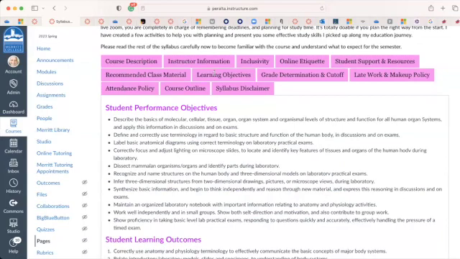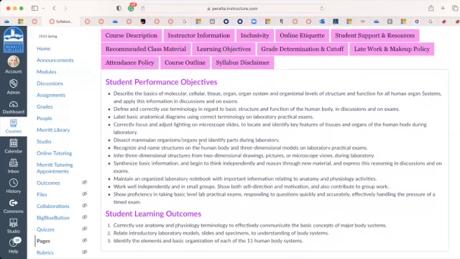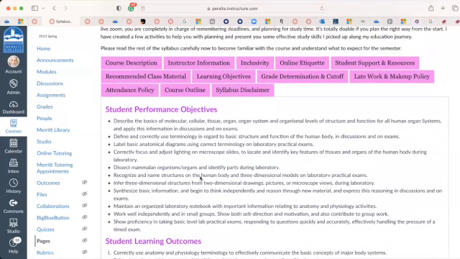Learning objectives, that's in Curriculum. You can find that. That's important to put the student performance objectives and the SLO, the student learning outcomes, in there. POCR wants us to have it in the syllabus and then also have it in individual modules, and make sure we address the objectives within the modules. But I refer back to the syllabus. I don't want always a big list of everything. It's too much for the students to absorb, I think.